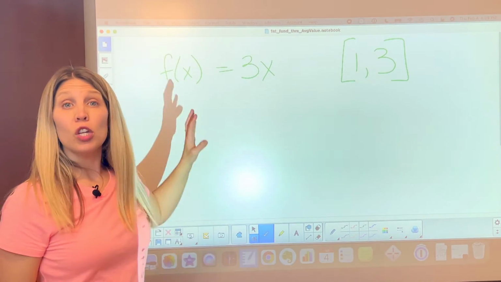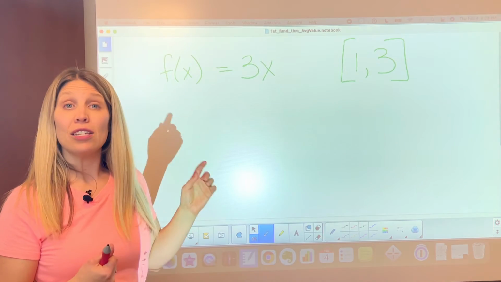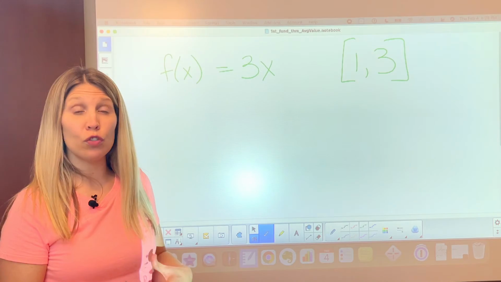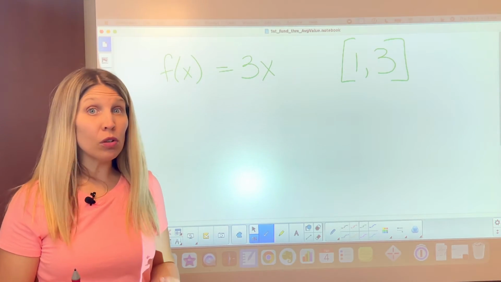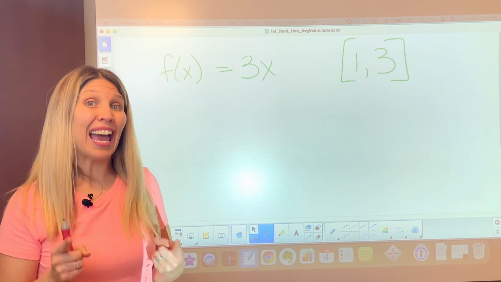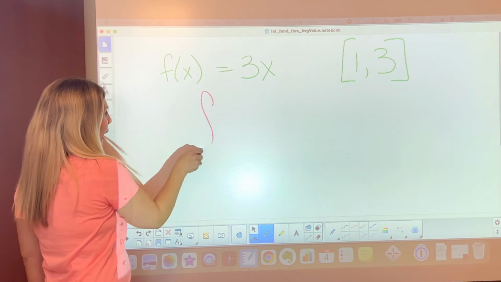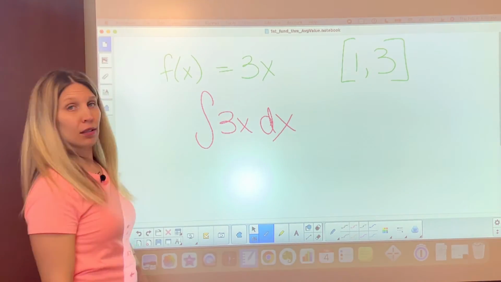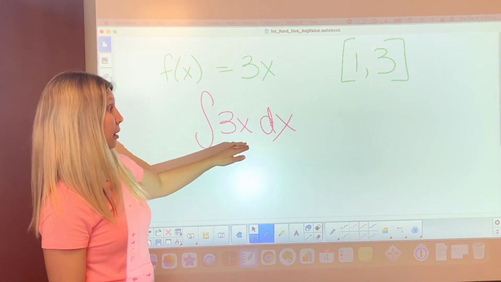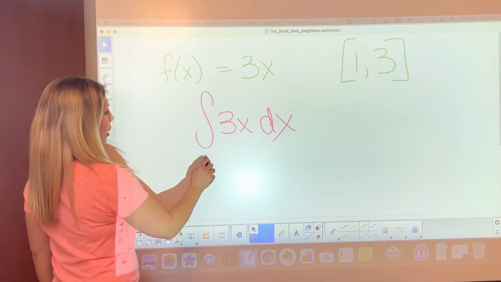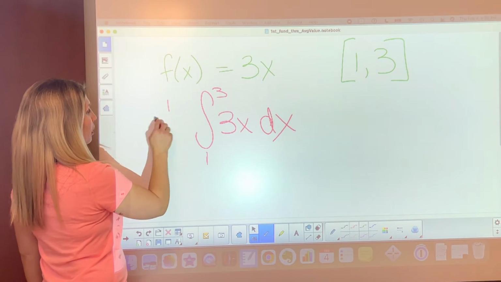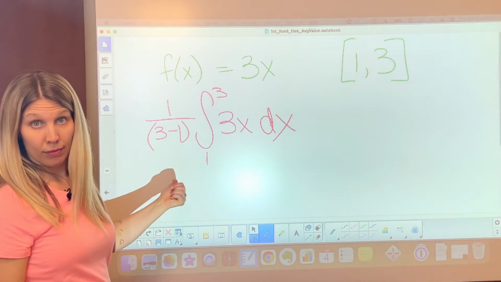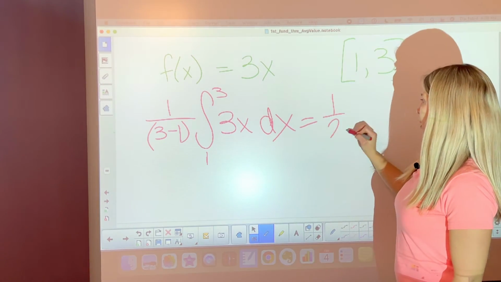Let's try this function. You have the function f of x is 3x on this interval from 1 to 3, and you want to find out the average value of this function. So the first thing you do, because you're a smart calculus student, is you add things up. I'm going to add up all of my function of 3x. Remember your triangles, base, height. And you're adding it up from 1 to 3. But then you're going to divide by the total number of pieces you added up. So you have 1/2 out front.